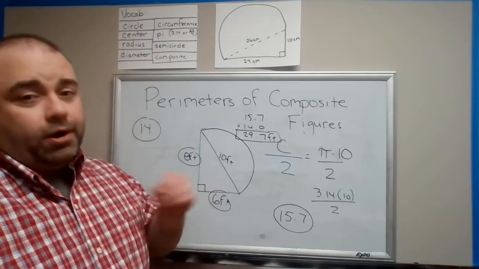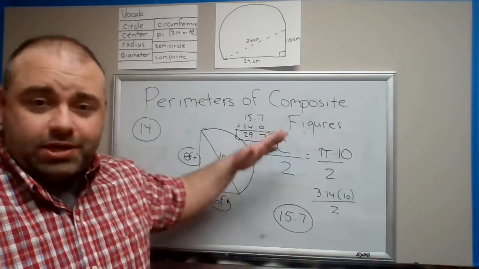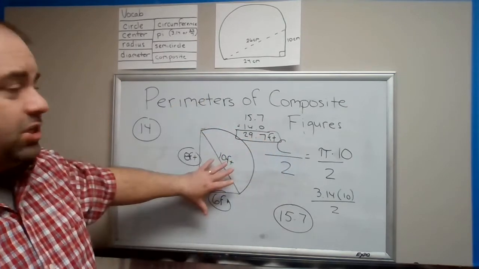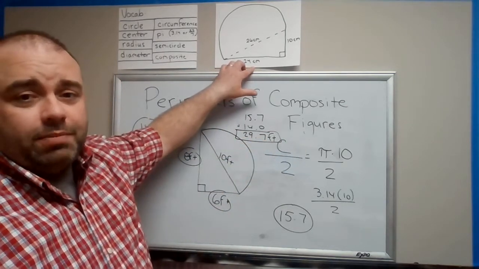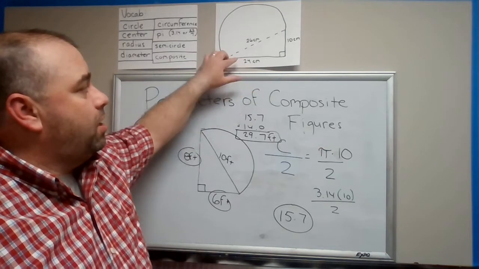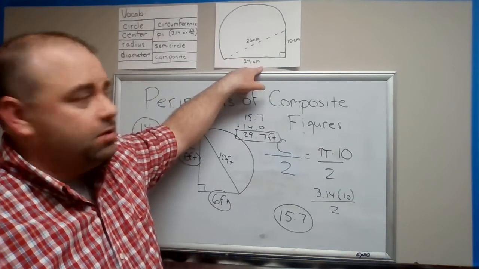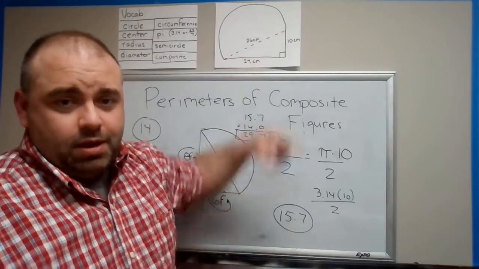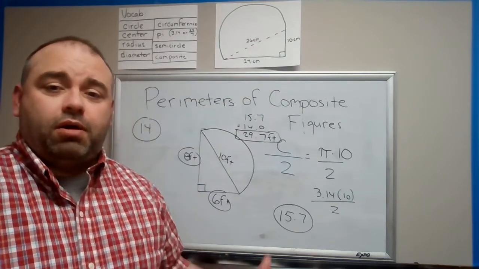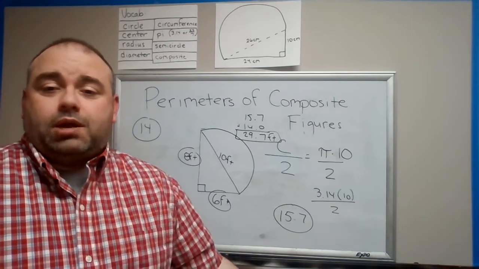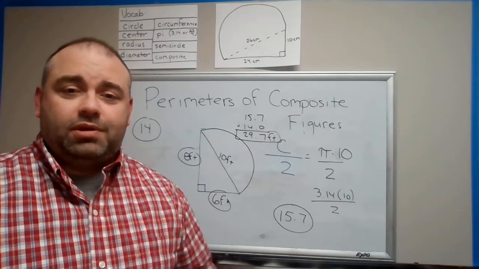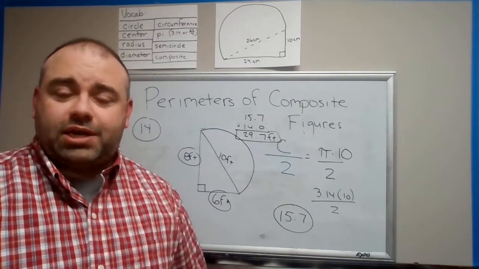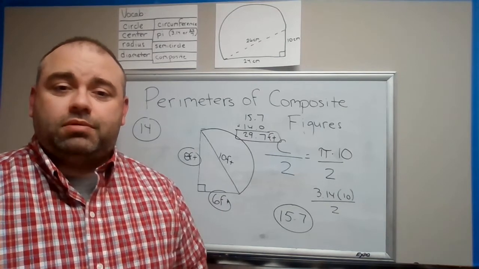We're going to try one more. And this one I want you to try on your own, and we're going to see if you can figure it out. So it's just like this one, but it's up here. The numbers are a little bit tricky to see, so let me point them out. We got 24 centimeters, we have 10 centimeters, and we have 26 centimeters. Pause it here, try to figure out how to do this one, and take your best shot. If you get it right, awesome. If you don't, we'll try to figure out and dissect where it went wrong. Go ahead right now, try it out.